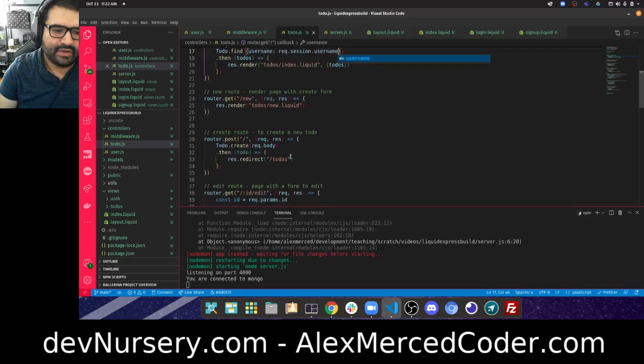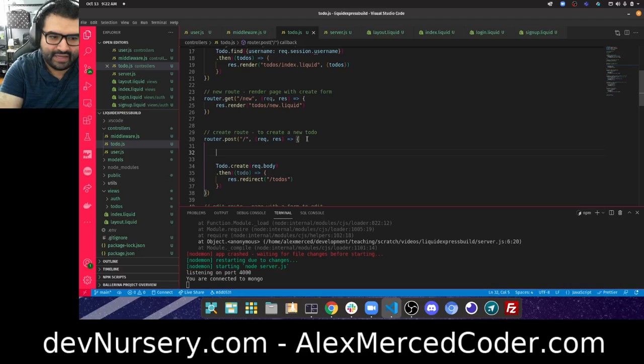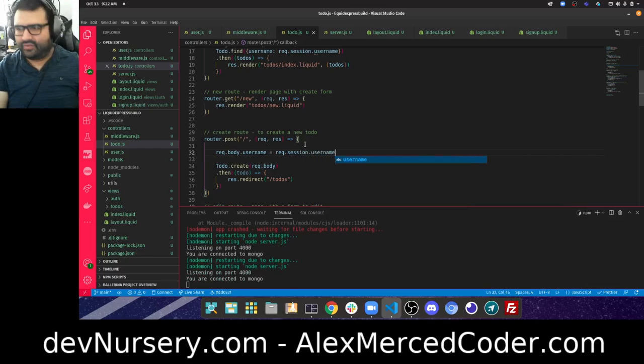And then I want to change the post route to make sure that the username is included in the req.body. So before we do the to-do create, I have to do req.body.username equals req.session.username. That way it creates the to-do with the username tag, which actually I don't think we've changed yet.